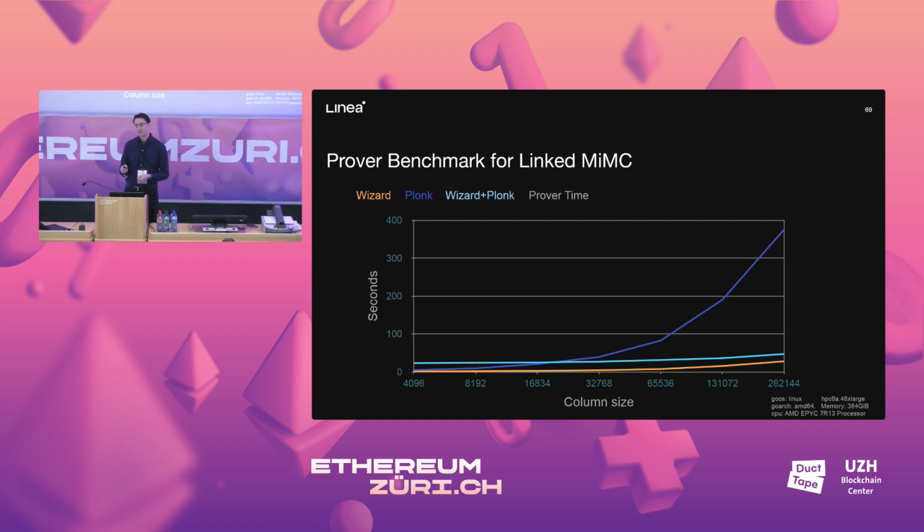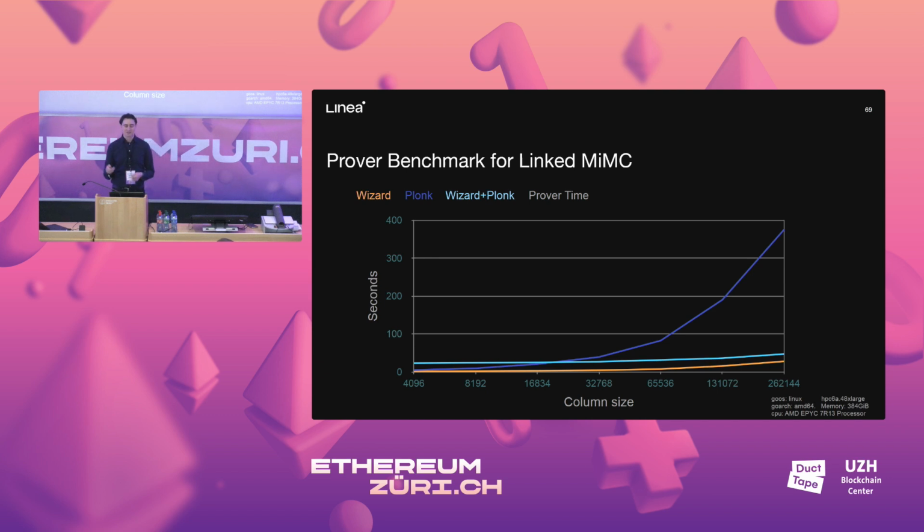It performs the best, but we say, okay, this is not an option because the proof size is too large to put on layer 1, and also the verification time is too large. Then we have Plonk, which at the beginning, on the left side before the graph starts actually, is the best one out of everyone. Then as time passes, it's better than this cyan line, which is Wizard and Plonk. But as we increase the column size, it becomes really, really impractical to run the Plonk prover.